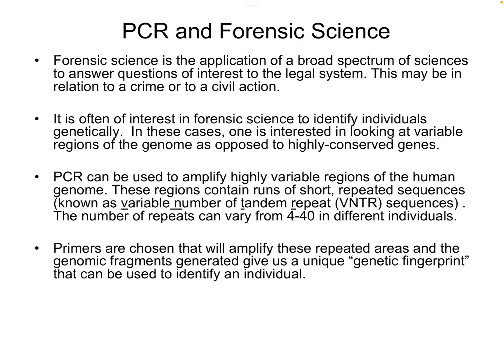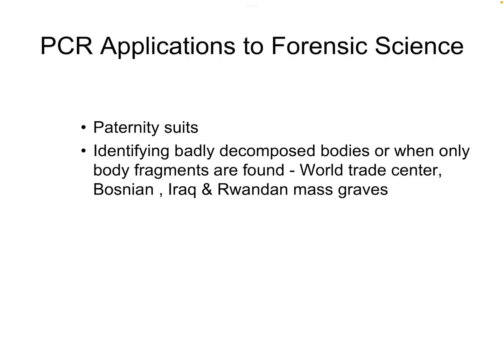So PCR can be used for forensic science. The application of this is a broad spectrum of sciences to answer questions of interest to the legal system. This may be in relation to crime or to a civil action. Examples of application to forensic science are paternity suits and identifying badly decomposed bodies, or when only body fragments are found, such as in the World Trade Center, Bosnian, Iraq, and Rwandan mass graves.